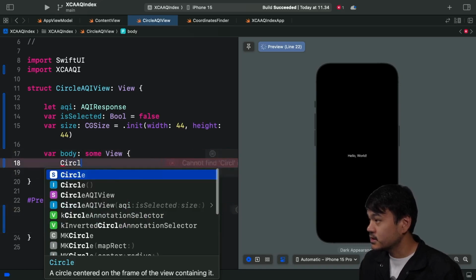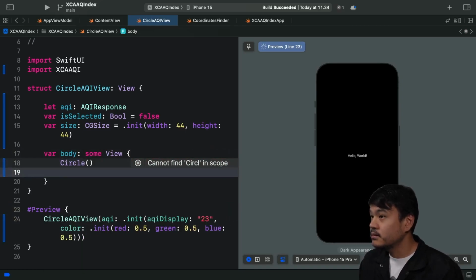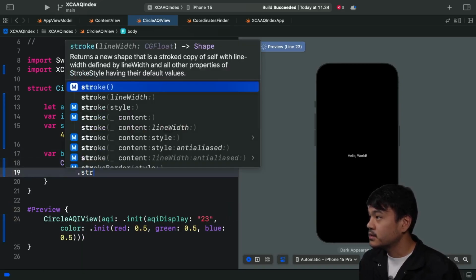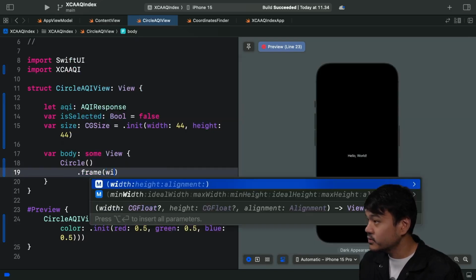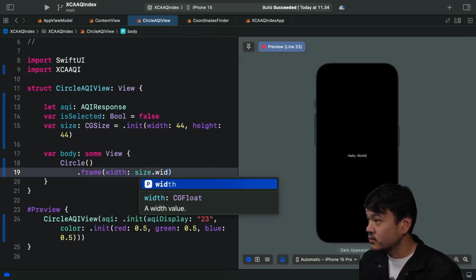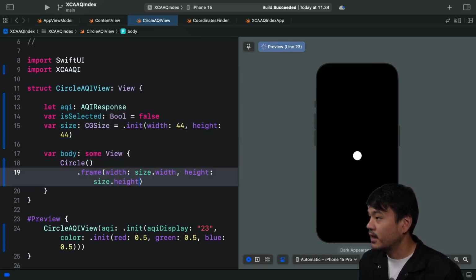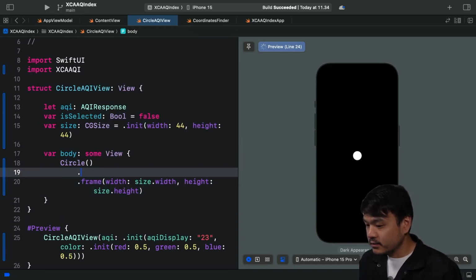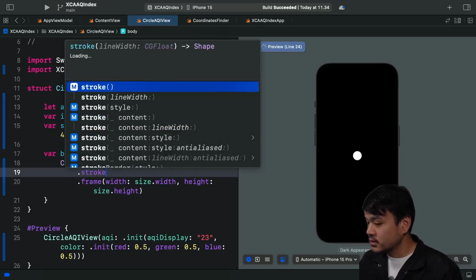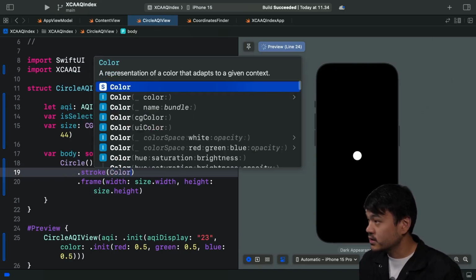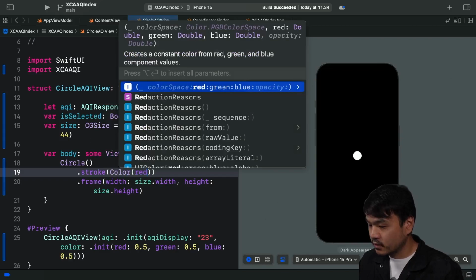Let's just create a circle. Okay, and then let's set the frame to size.width and height to size.height. And we're going to add a stroke in here. We're going to initialize the SwiftUI color wrapper.